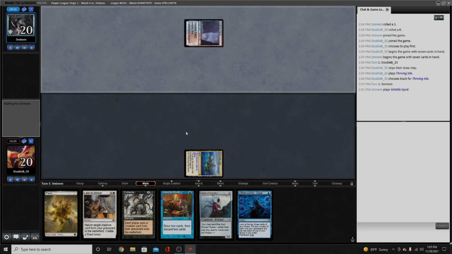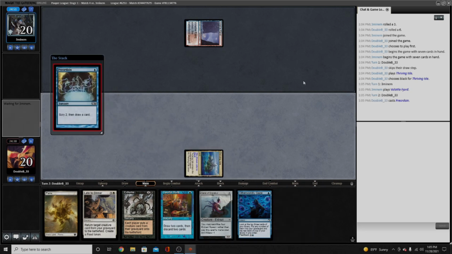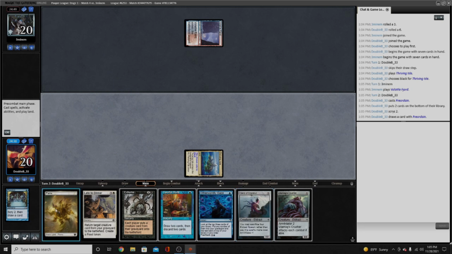This should be a... Ooh. Okay. Probably fairies. Which means that I definitely want to slow roll this a little bit. I'll bottom both of these looking for an island. Crusher, well that's a little bit better, but I definitely want an island.